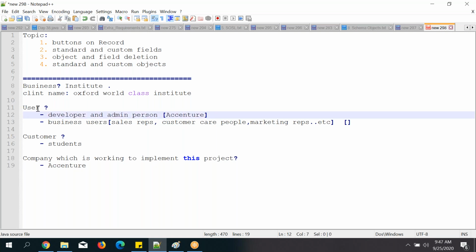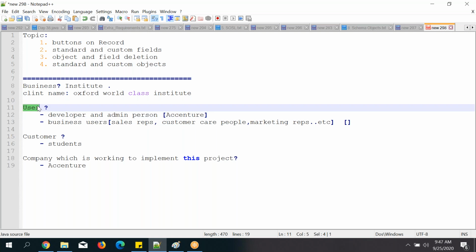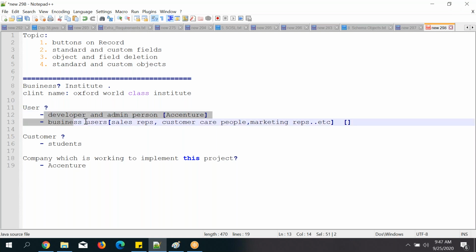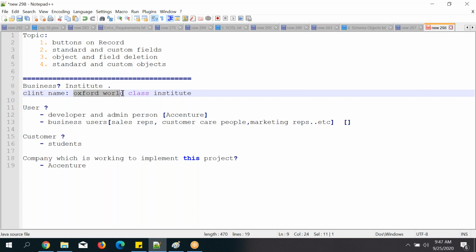A user meaning is what? Generally paying and logging in. So to create a user, the company needs to pay an amount to the salesforce.com company. How many users are there? Whether a business user or a developer, suppose 1,000 are there. For the 1,000 users, Oxford Institute can pay the amount to the Salesforce company, on a monthly basis or a yearly basis, based on the subscription. Nice.